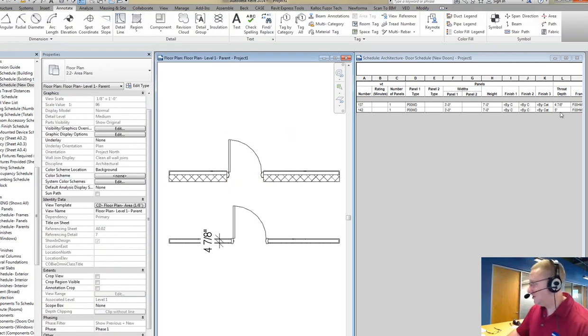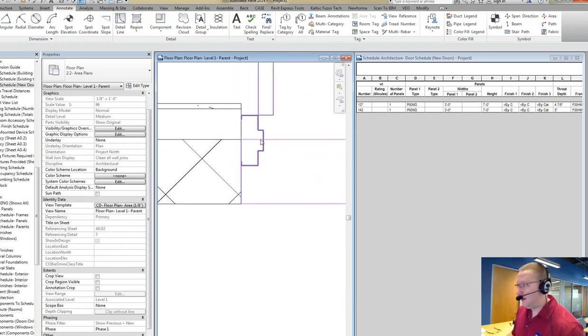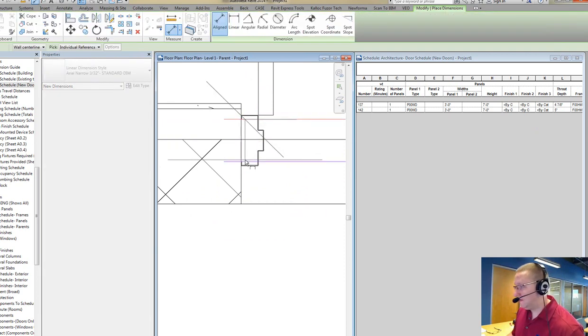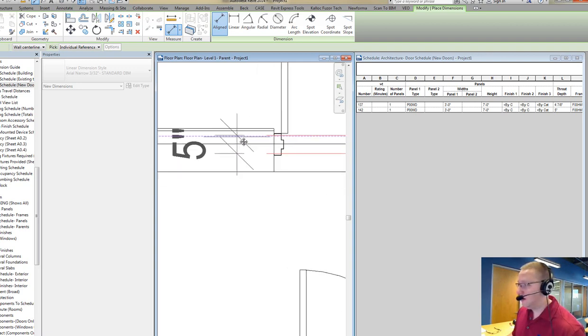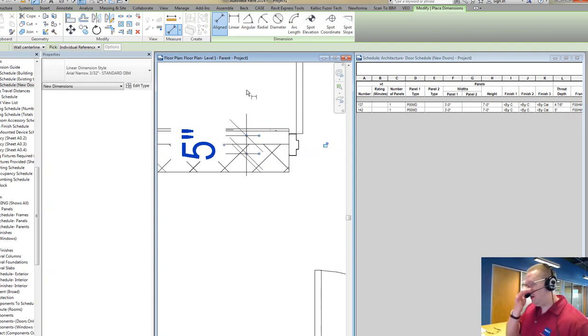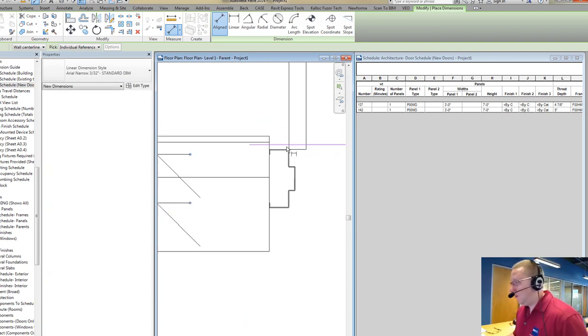Now, of course, it is showing the 5 inches in the door schedule, but what I had overlooked is that the 5-inch dimension that it's showing is still the size of the frame, not including the returns on the outside of the frame that otherwise would be wrapping around a wall, when in reality what that number needed to be was the total depth of the frame out to out.